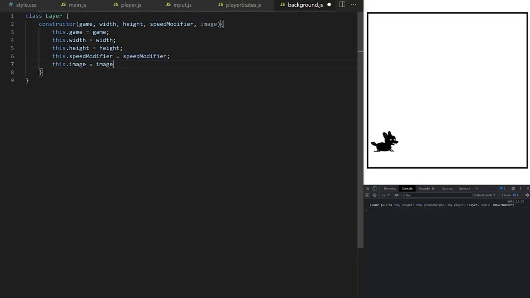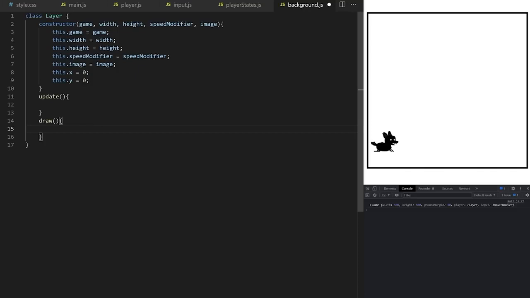As usual, we convert the arguments that are passed to the Layer class constructor into class properties. Each layer will also need X and Y position, an update method to move it, and a draw method to draw it on canvas. You know how it goes now. I try to keep similar code structure across all classes for clarity. I could also name these methods something else if I wanted to. The background images we use today are seamless, which means that when they are scrolling from left to right continuously, we can't see where they end and where they begin. There is a small simple trick to create an illusion of endless background in a side-scroller game, and we are about to learn it right now.